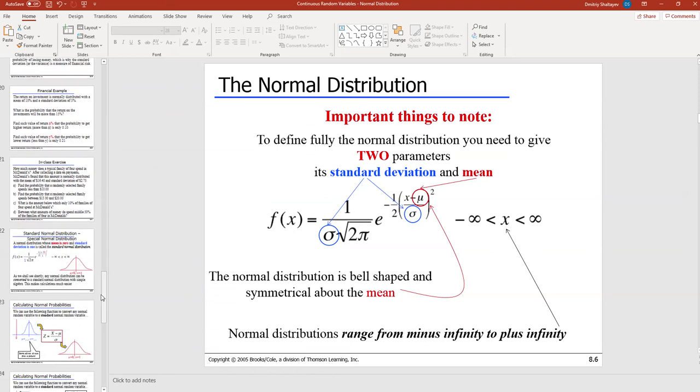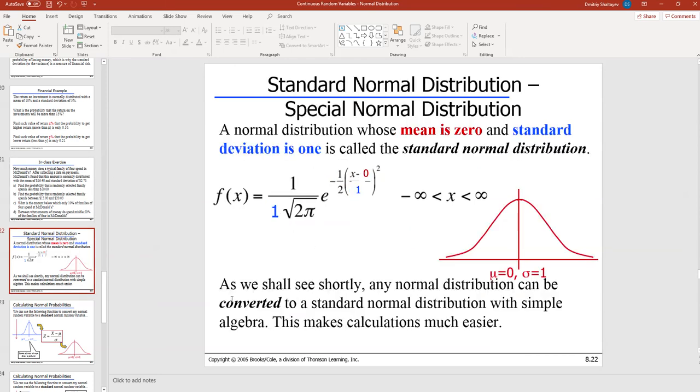So in the pre-computer era, statisticians still had to deal with the normal distribution and different probabilities. Now, since you don't have access to computers, how can you calculate different probabilities? Do you have to tabulate every possible value of every possible normal distribution with different means and different sigmas? There are infinitely many of them, right? How do you do that? Well, statisticians developed the following trick.